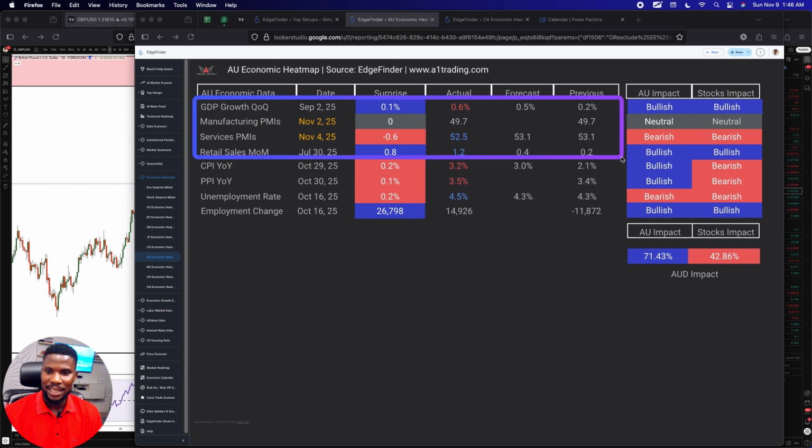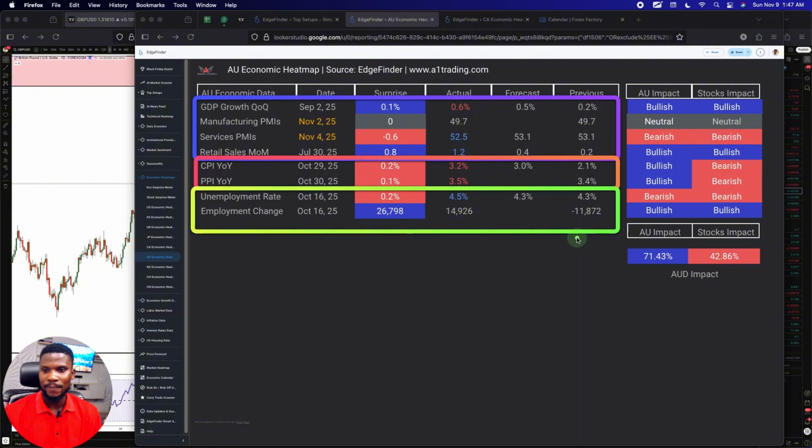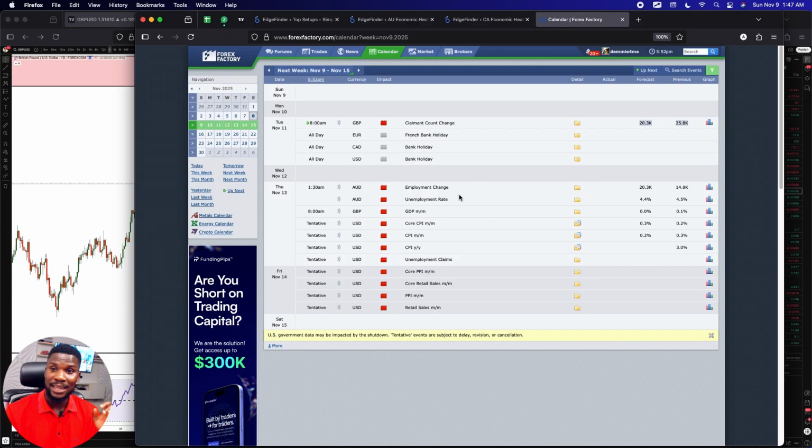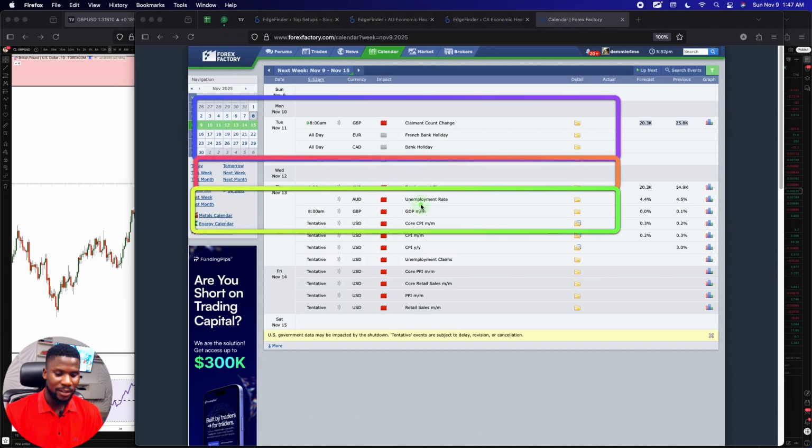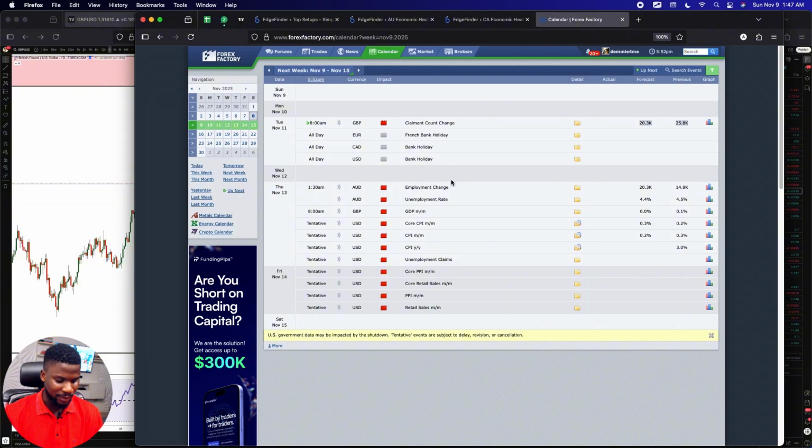So this is the growth again in Australia. Simple stuff. And we have the inflation data in Australia right here, pretty simple. And then we have the labor data. Now, based on what we've seen in the economic calendar for Australia, you can see right here we have an expectation to exceed the previous from the employment change, and we have the unemployment rate. The expectation is for it to come down a little bit, because we're expecting a softer unemployment rate, which, if it actually comes exactly like that, is good for the economy and for the currency.